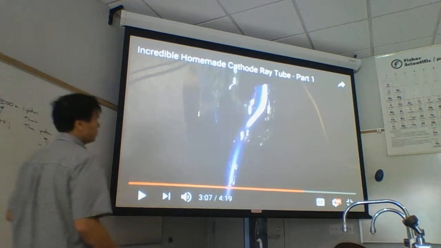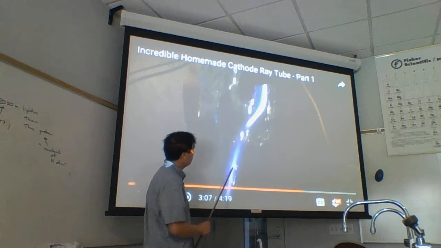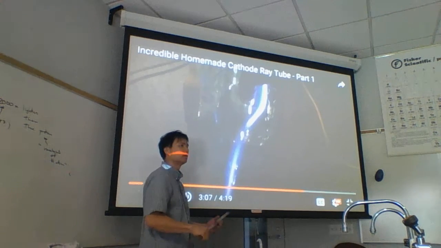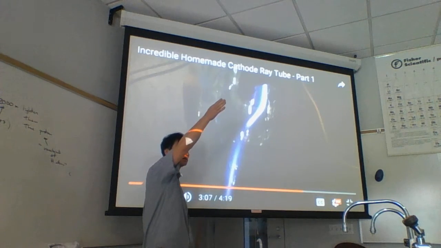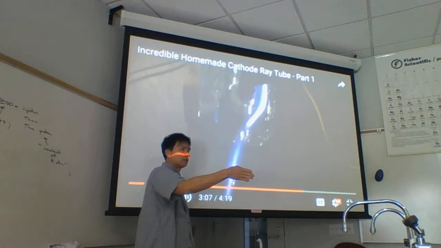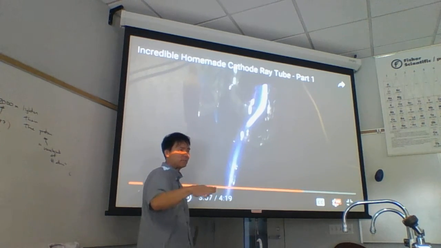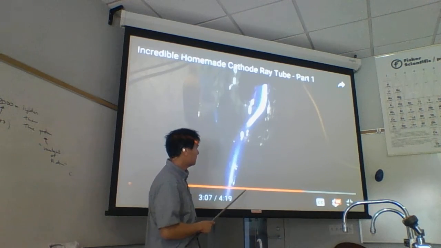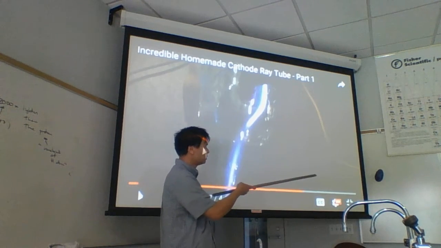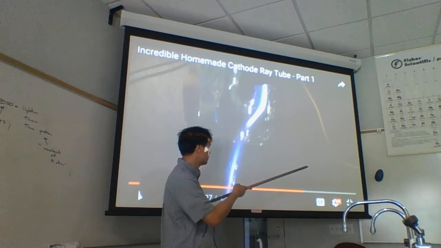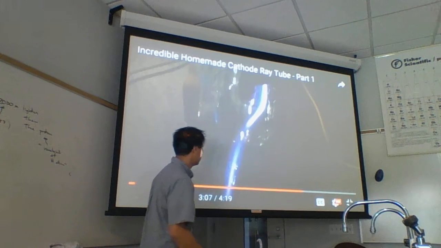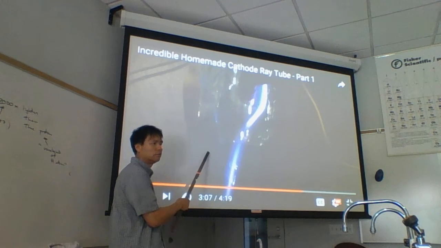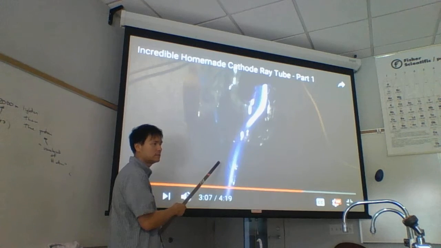This just gives a convenient way for studying electrons. He had to create a vacuum in here because if there's no vacuum, then you need a lightning bolt. And if you have no vacuum there, does a lightning bolt travel straight? No, a lightning bolt has this kind of random path because there are so many collisions, so many gas particles in there. And not only that, a lightning bolt would need a lot higher voltage than what he's generating there. He's only generating up to 10,000 volts, I think. But you need more voltage to generate a little lightning bolt in here if you didn't have a vacuum. A vacuum just makes it easier.